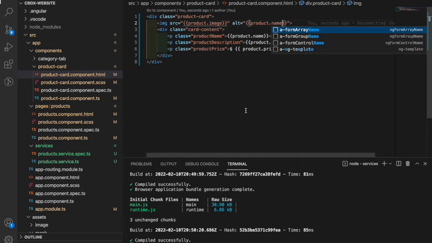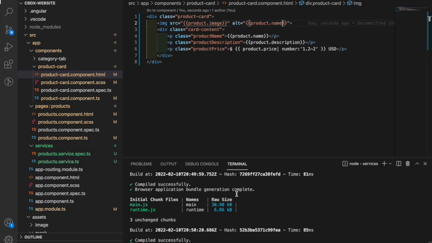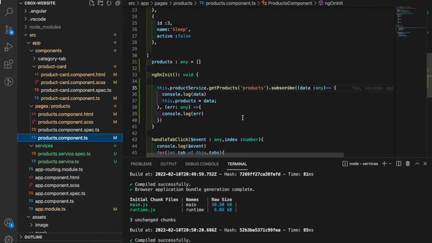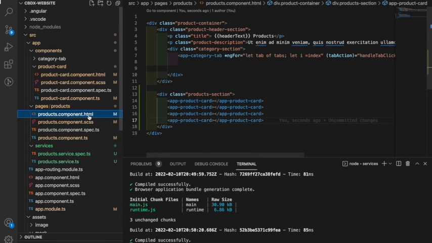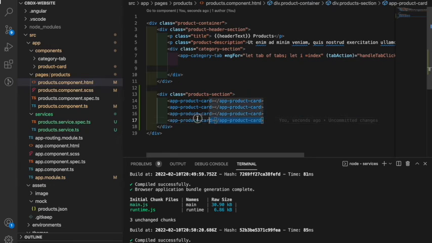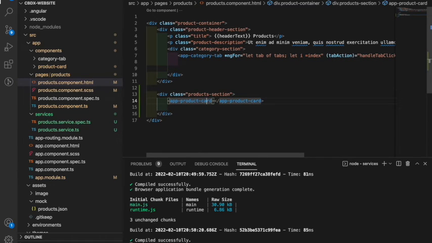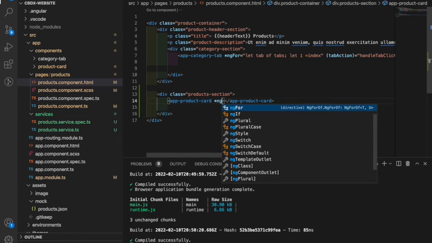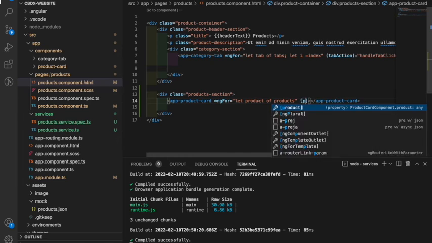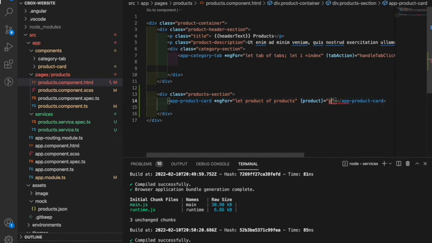Okay, that's fine. But when we actually go to our HTML, we're not seeing anything, because we haven't necessarily passed anything into this component. So now what we want to do is come over here into this products page.html and pass in data, literally dynamically rendering it. So we'll want to clear this first, and come here and enter this ngFor. In this ngFor we'll let our product of products, and then we want to pass in some sort of product. Let me just call this item so that it doesn't cause confusion. So we want to pass this item into our product input, right?